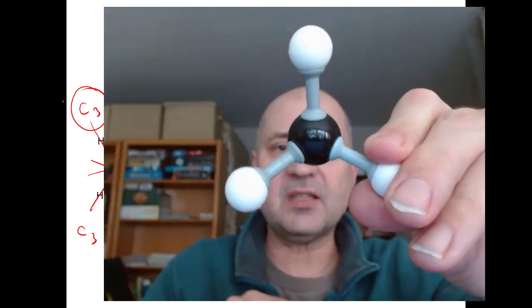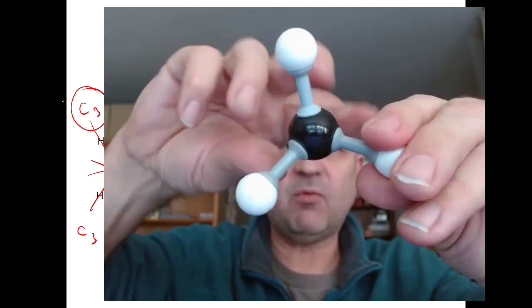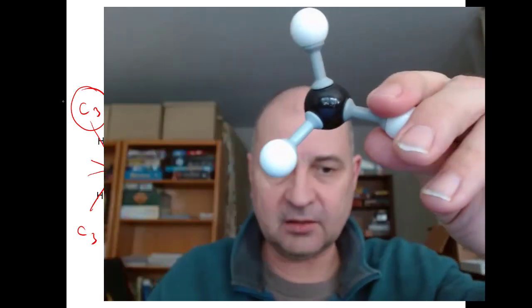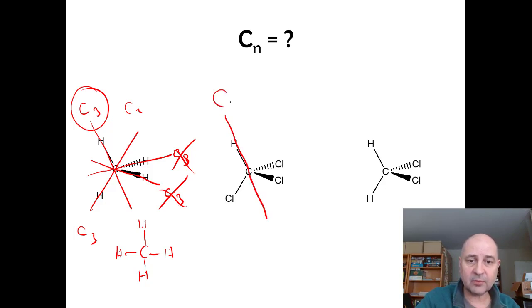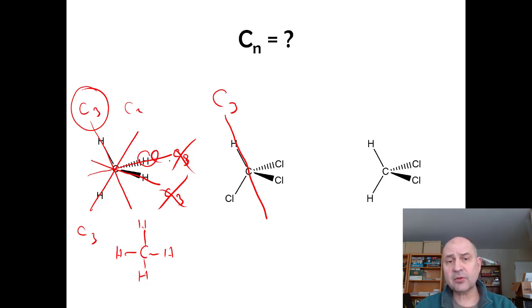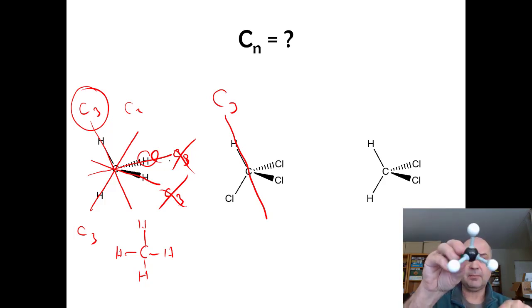But the C3 is still there, except I only have 1. So I've killed 3 of the C3s, and I only have 1 left over. Technically I could have just replaced 1 hydrogen with the chlorine, replaced 1 atom, and arrived at that same symmetry. And so that means that I've destroyed quite a bit of symmetry. I took all of the C2s out, and all I have left is the C3.